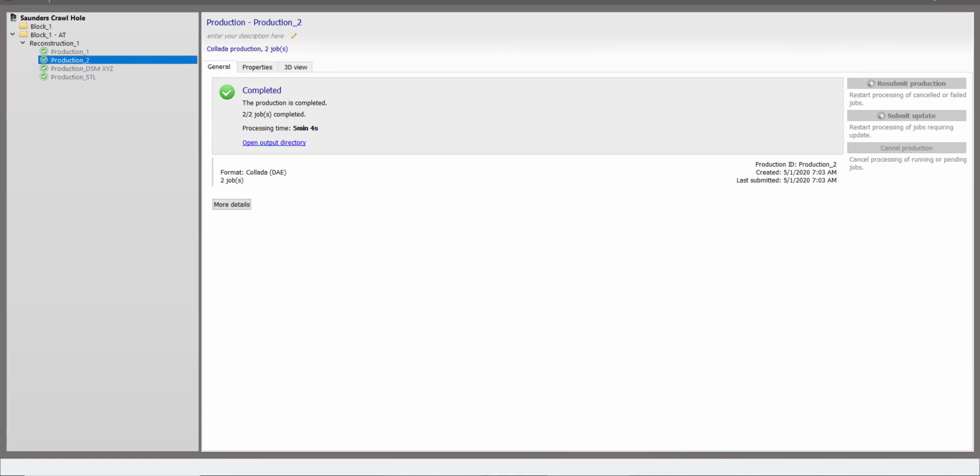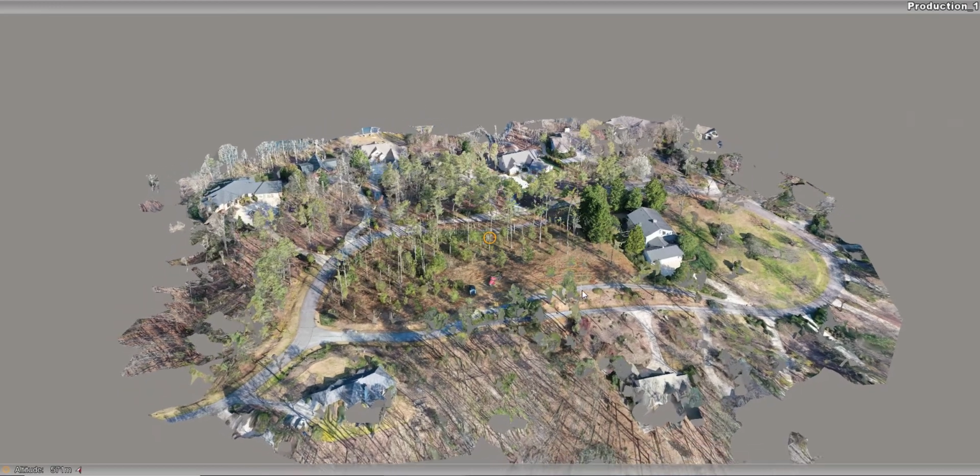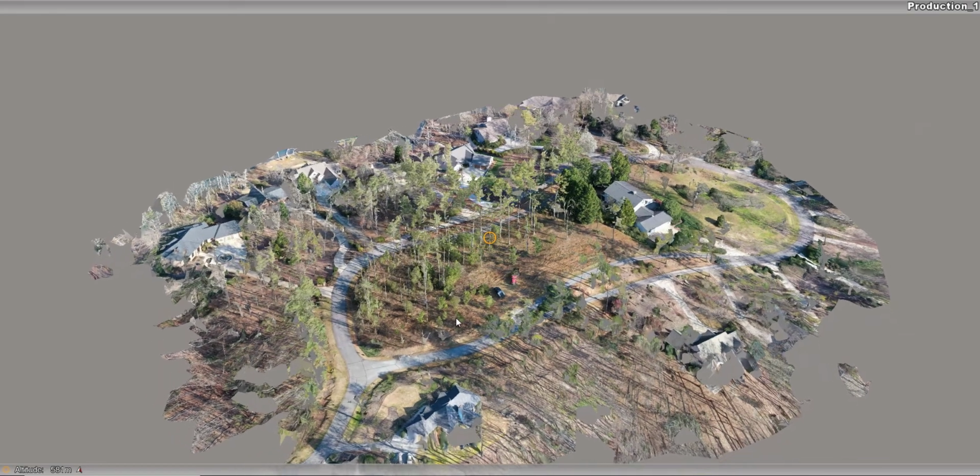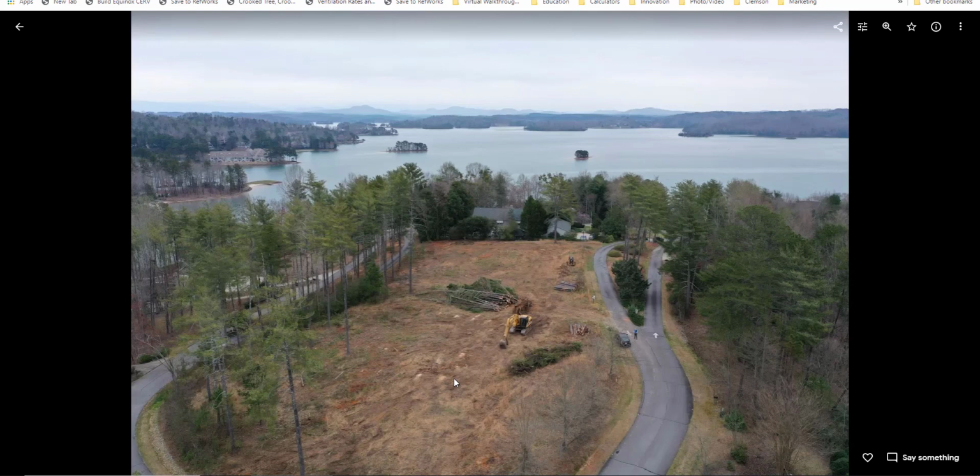So I wanted to take a step back here. This is a project site. Actually, it's 2 lots here, and this was the flight that I did before we cleared the site. We're actually building a house on this piece of property. To give you some context, this is an aerial view of the site as we started clearing.